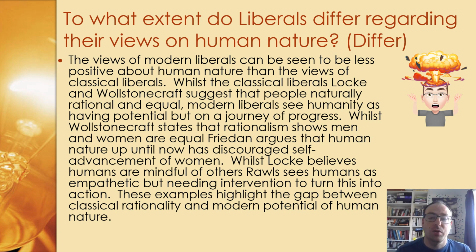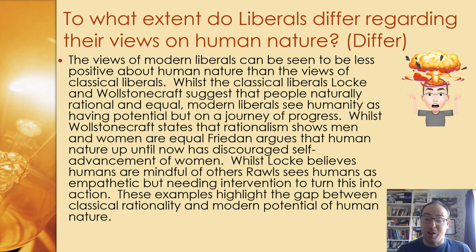Whilst the classical liberals Locke and Wollstonecraft suggest that people are naturally rational and equal, modern liberals see humanity as having potential but on a journey of progress. Whilst Wollstonecraft states that rationalism shows men and women are equal, Frieden argues that human nature up until now has discouraged self-advancement of women. Whilst Locke believes humans are mindful of others, Rawls sees humans as empathetic but needing intervention to turn this into action. These examples highlight the gap between classical rationality and modern potential of human nature.